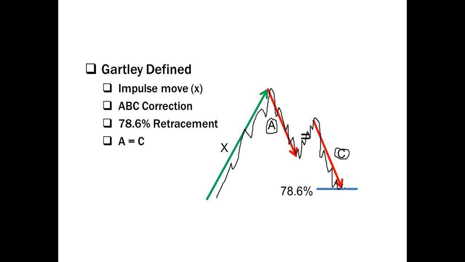Now, most people that are going to trade this Gartley, they look for what's called a trigger line. A lot of people that use the Gartley pattern, and this is also something that can be subjective, will use this 78.6% level right here as their trigger, or the trigger line being your entry line. Once you have that ABC correction as it comes down and hits the 78.6 level, if you're able to define A and C as being equal and it being a valid Gartley pattern, the 78.6% level is what's called your trigger or your entry line.